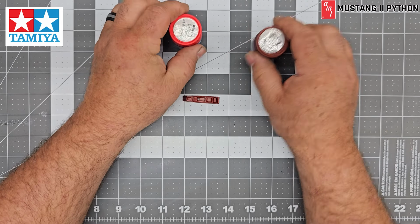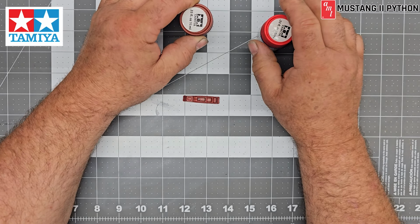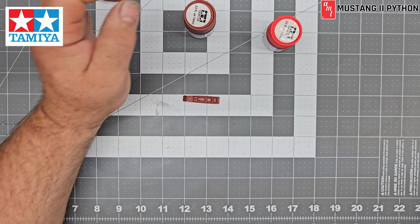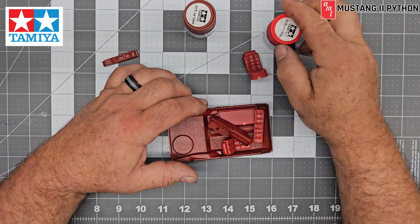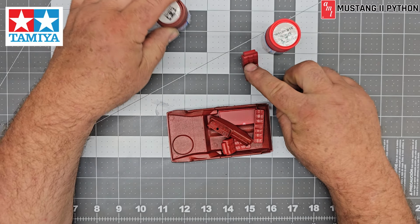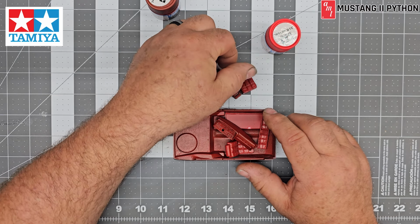Then I changed roles to do the seats because I wanted the seats to have that pleathery kind of thing going on back then. So we did the seats in the pleather color. I used more of the gloss with a few drops of the dull in it. So that's where we come up with that. It's not the same tone, it's a little different.